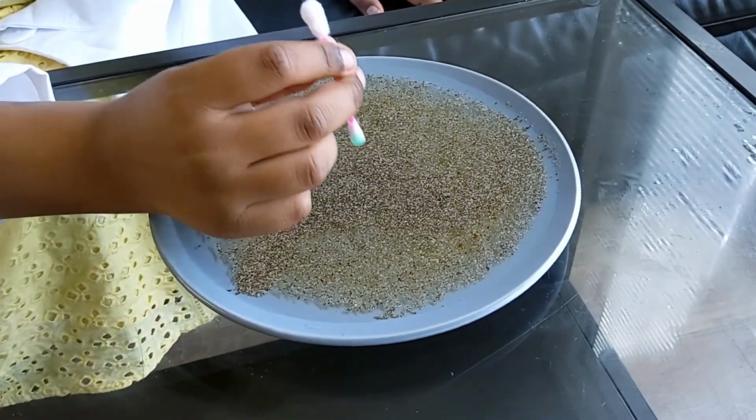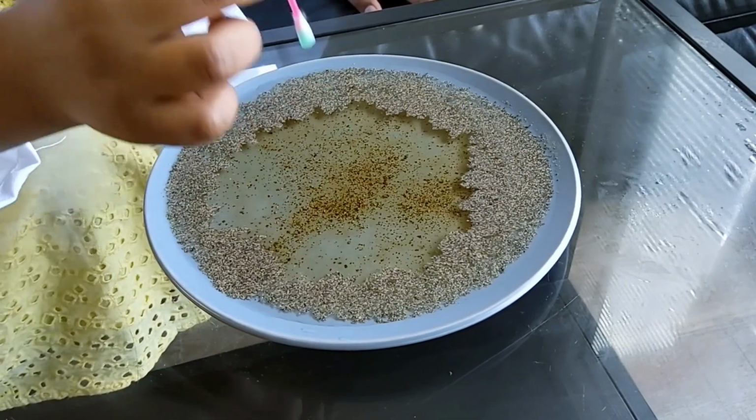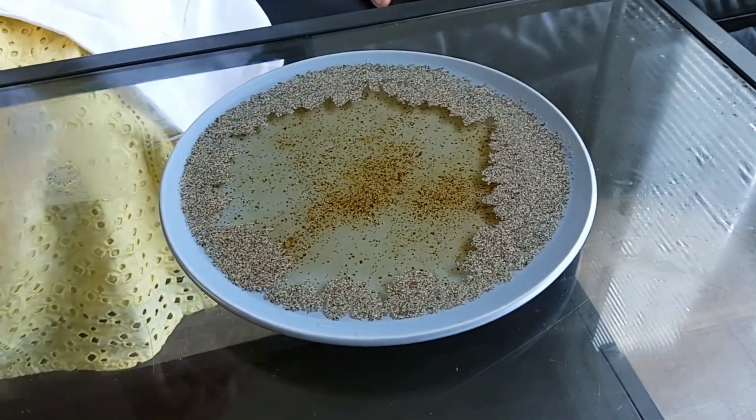So I'm gonna dip it and see? It all went to the side. The water molecules on the surface are very tightly packed. But if you add soap on it, it breaks the surface tension and the water molecules move, dragging the pepper along with it. So now this time we're going to do the same experiment, but with turmeric.